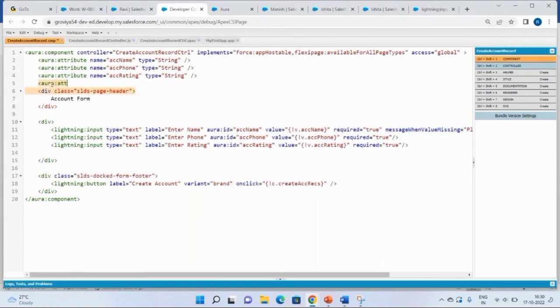Aura attribute name obj acc, type account.